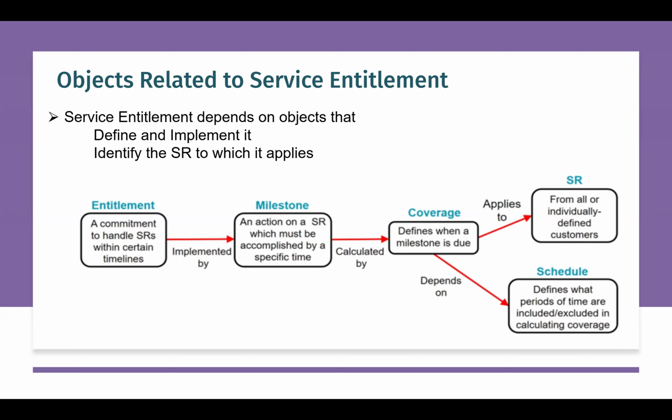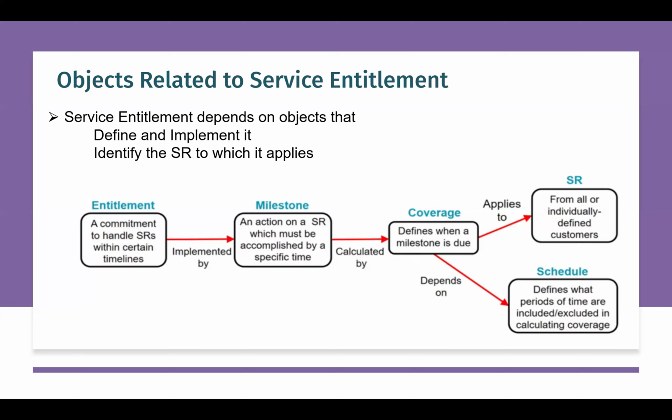Then this coverage will apply to the respective SRs. If it is for a specific customer, it will apply to only those SRs. Otherwise, if it is global, it will assign to all. So global will be selected for all other SRs. If there is any specific customer defined, then it will apply only to that customer.